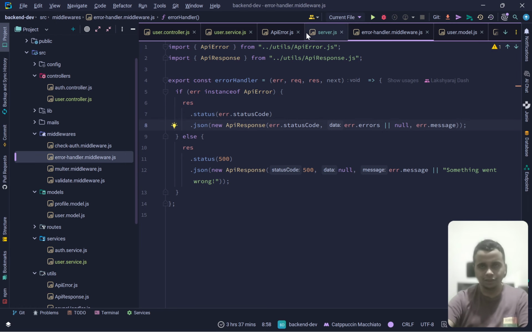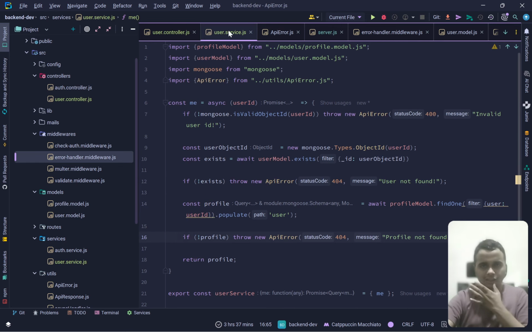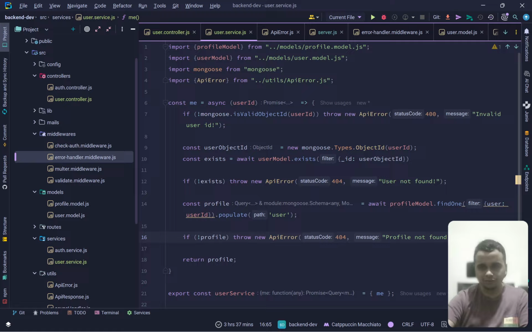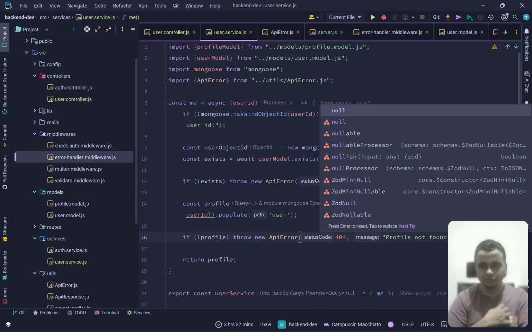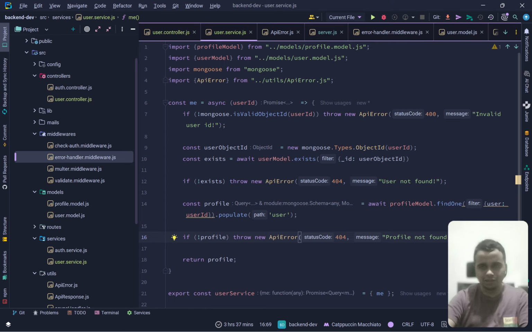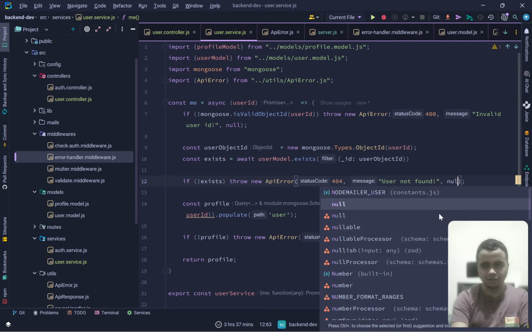I think we should indeed send a null data. Yeah, so data is null, status code is 404, data is null, and wherever we are raising some errors, we must send the errors as null.